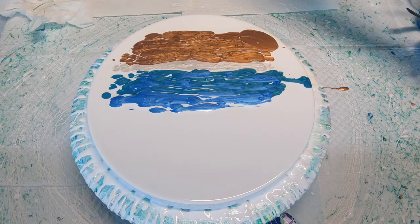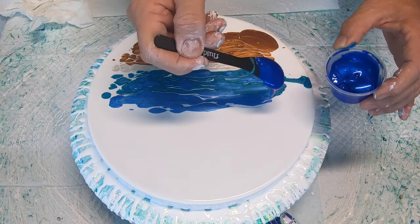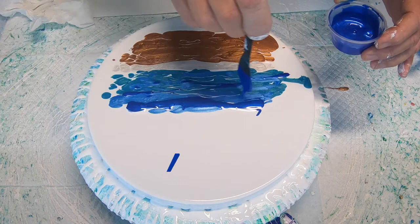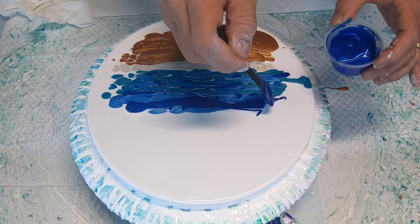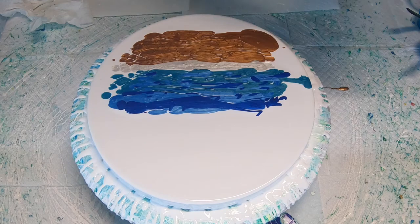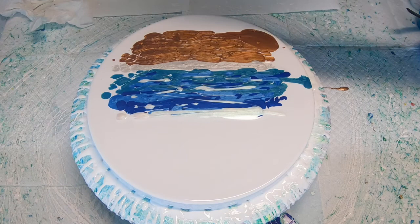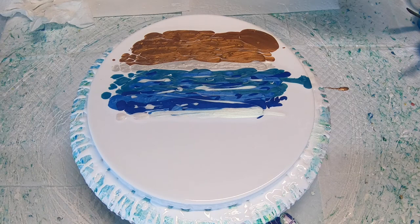And then our deep sea blue is next. And again, we're gonna put a little dab here and there, try to make it look as close to water as I can. And then some of our transition with our TLP interference colors. That one was Glisten, and this one is Sequins.